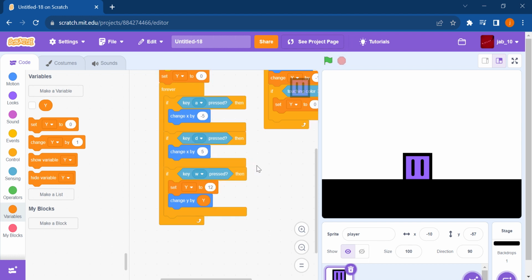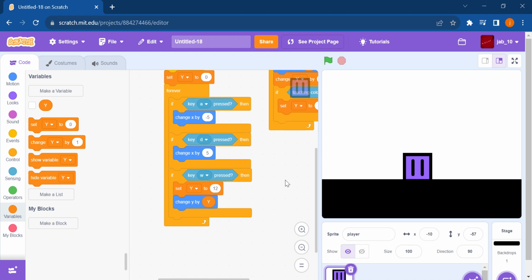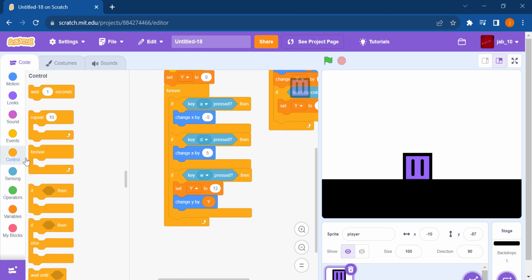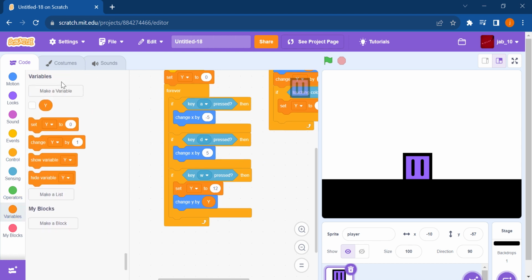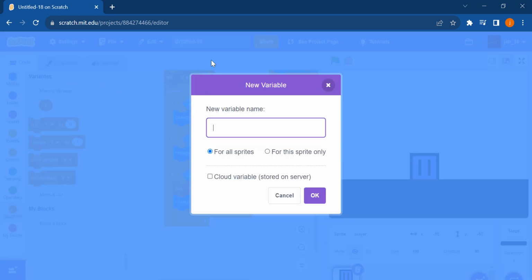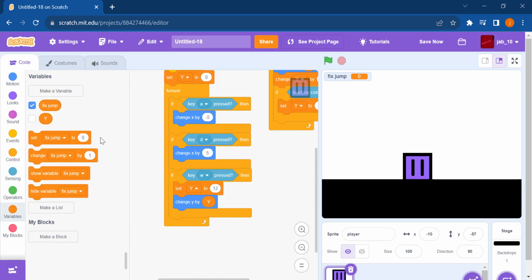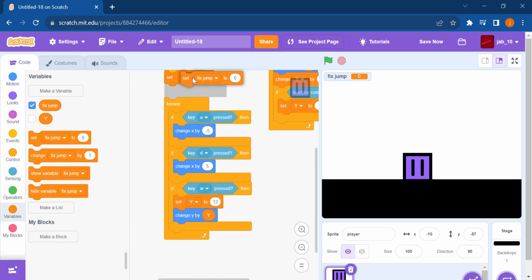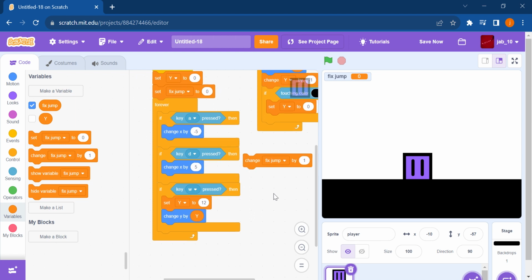Well, let's first fix the W button. So what we're going to do is go to variables and make a new variable and call it fix jump. And then we'll set fix jump to 0, and then we're going to change fix jump by 1.